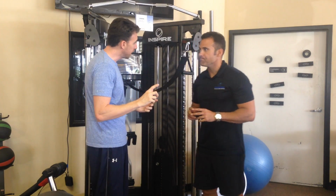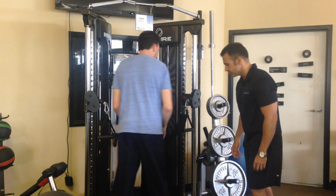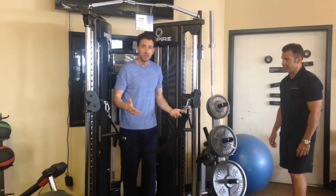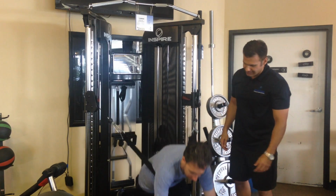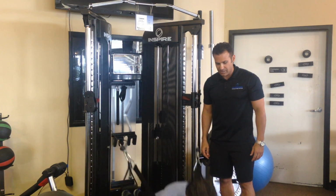There's one more real quick. Push-ups. It's the same type of thing. I can go in here like this, and let's just say I wanted to do a push-up, which is one of the most functional movements you can do. And again, not everybody can do it. Exactly. So now, guess what? I'm just going to take this, lay it right in front of me. You probably can't see me anymore. I'm out of the picture, I bet. But I'm able to do a push-up real easily.